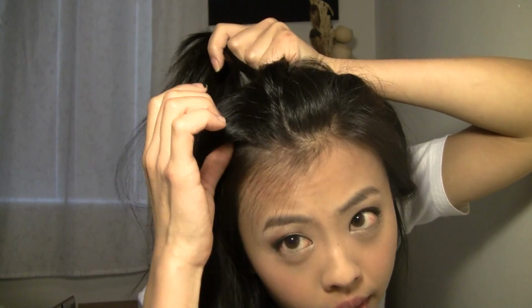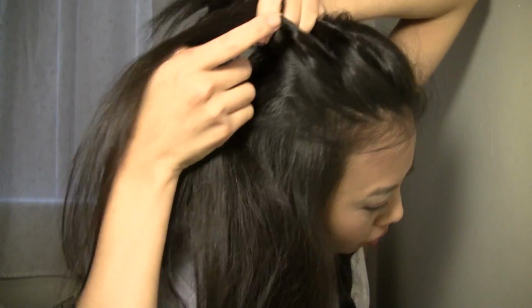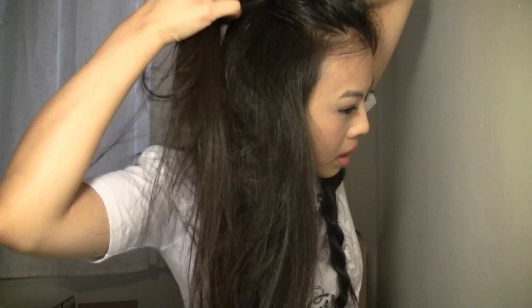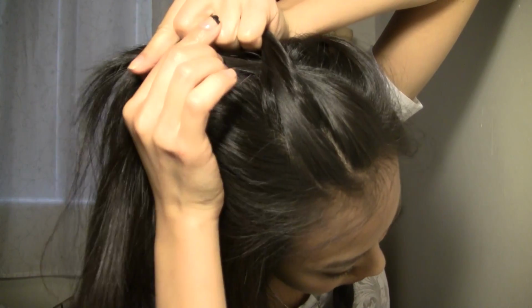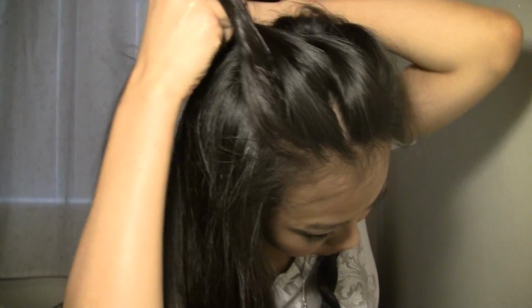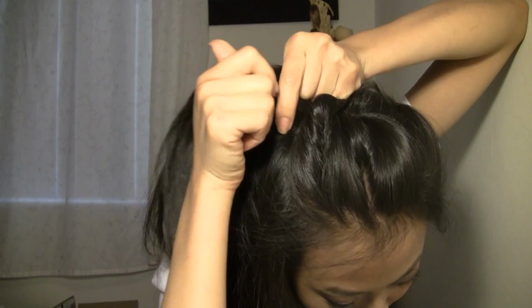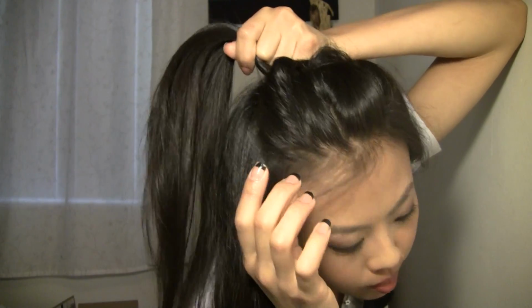I'm just gonna repeat the same exact process. Slice a chunk of hair, and if your hair is really long, you might want to untangle a little bit. And now that it's untangled, combine it with the piece on the bottom and bring it to the back and on top. Just like that. I'm making it sound a lot more complicated than it actually is. It's really easy, so you just watch.